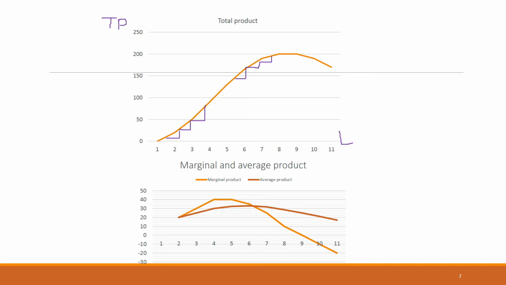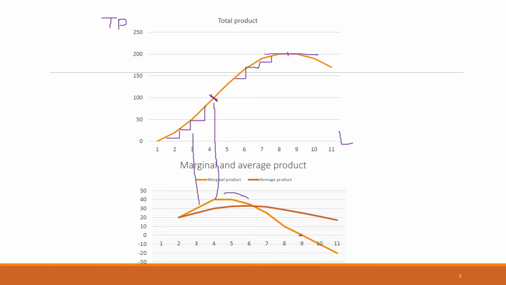And somewhere over here, our marginal product will be at a maximum. So marginal product rises, rises, rises, as you can see from the points down here. It then gets to a maximum, and that will link up to that point over there. And thereafter, marginal product will start to fall, as you can see from the gradients here. You then get to the point of intersection, and marginal product will continue to fall until it gets to 0, and that corresponds to the maximum point over here, the maximum point of the total product curve.